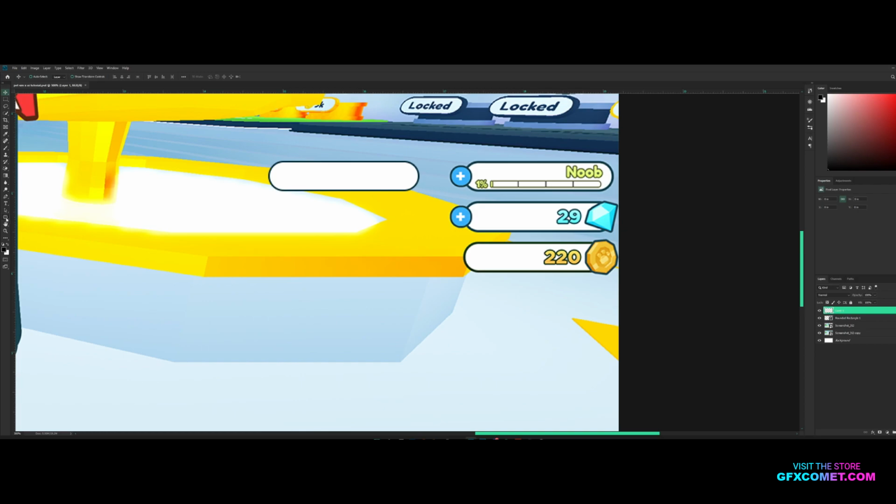Alright, and now click and hold. And we're gonna go for the ellipse tool. Okay. So we're just gonna go right here. You could put a ruler in the center right here, and we're gonna click and hold. And now I'm gonna hold shift and alt. It's going to make a really nice circle for us, like that.